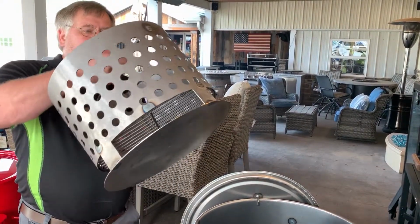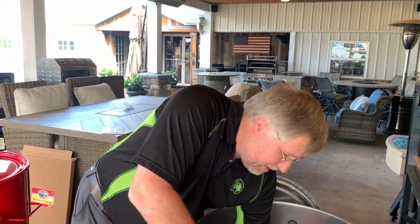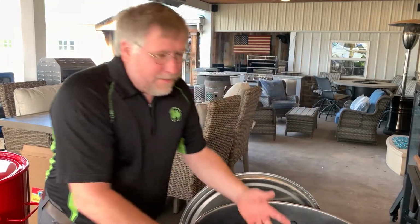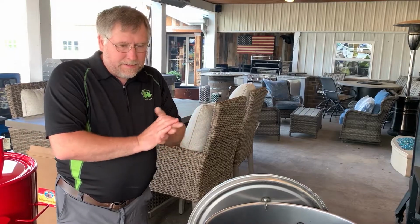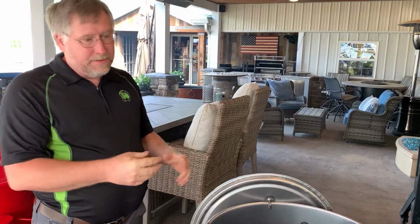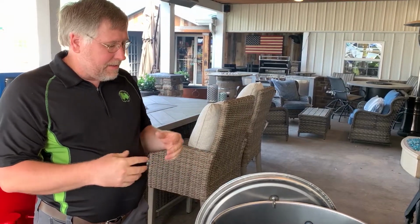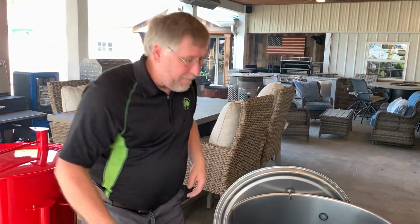So pretty fuel efficient. Typically, we're cooking ribs in this in 2.5 to 3 hours. Briskets between 4.5 to 5 hours. Pork butts 5, maybe 6 hours with the drum smoker. So it does cook very fast. That dripping down into the fire gives you that flavor back into the food. So a little bit different than the typical low and slow type cooking with them.